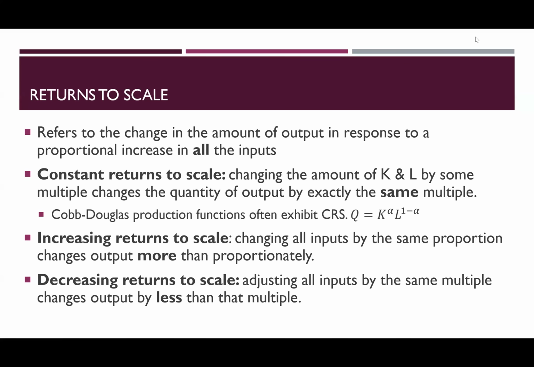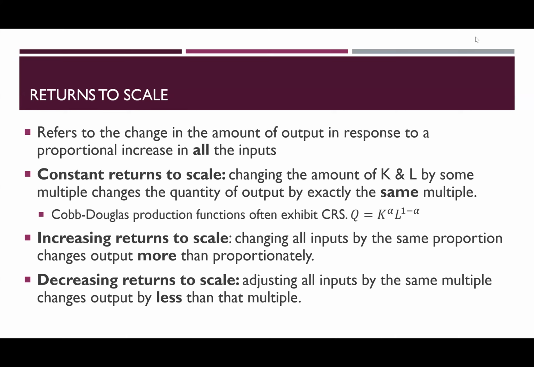Now we'll be turning to returns to scale. This concept refers to the change in the amount of output in response to a proportional increase in all the inputs. I discussed this previously in the long run production video. So we're looking at how output changes when both labor and capital double or triple or increase by 1.5, right? That's what returns to scale is asking about.